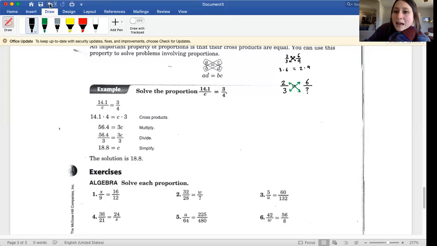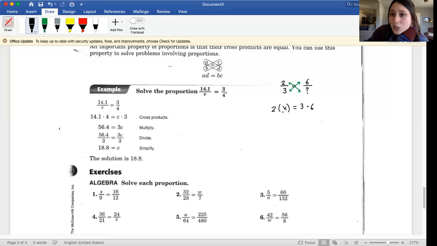And so let's act like we don't know the denominator is 9. And now let's talk about how we would do this. So with this, we would set this up as 2 times, well, I don't know what this is, 2 times an unknown. Let me give it a variable, 2 times x is equivalent to 3 times 6.